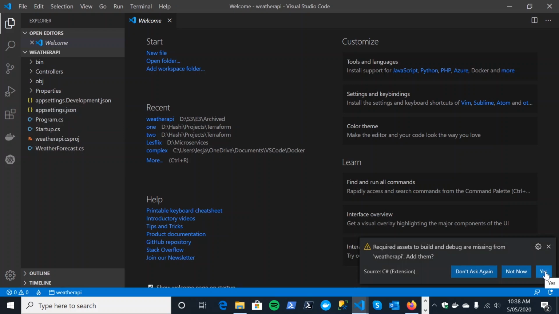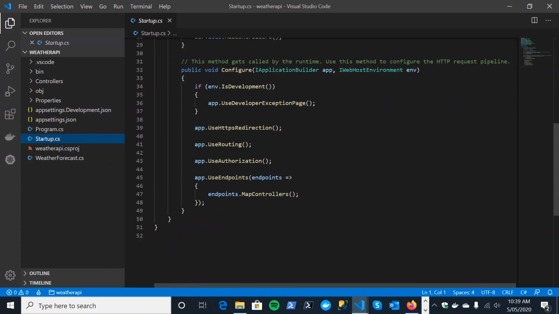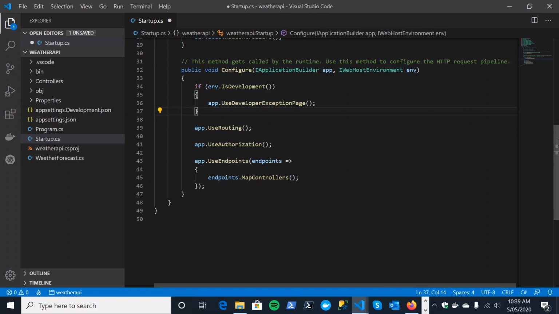Perfect. Now we'll get a little pop-up here, I'm sure, in a few minutes or a few seconds. Just click yes, you only have to do that once. And this is our project. Again, not going to go through it in massive detail. What I am going to do, and this is the only bit of, it's not even really coding that we're going to do at this point, is click on our Startup class, and I'm going to remove this HTTP redirection command here. I don't want that at this point in time, so take that out. If you don't, it's probably okay, but I would take it out anyway just to be on the safe side, just to keep things nice and simple.